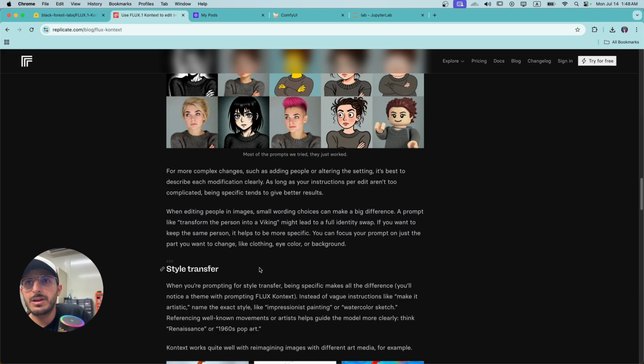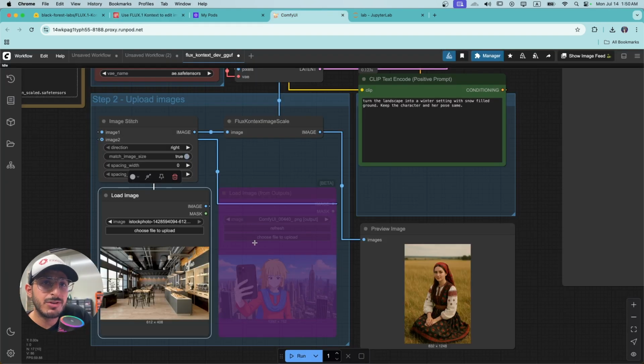Generally, when playing around with this model, it's not recommended to change everything at once. What they recommend is changing small bits iteratively. So that's what we're gonna try and do this time, because if you try to explain a lot of different instructions to the model at the same time, the results are gonna be poor compared to if you're just changing one thing at a time. We're gonna try to change the lighting of this cafe and change the overall mood and theme of the cafe, and we're gonna do all of these things iteratively.